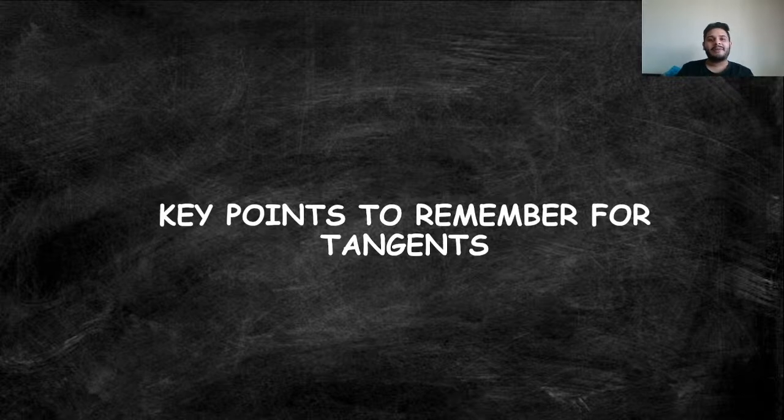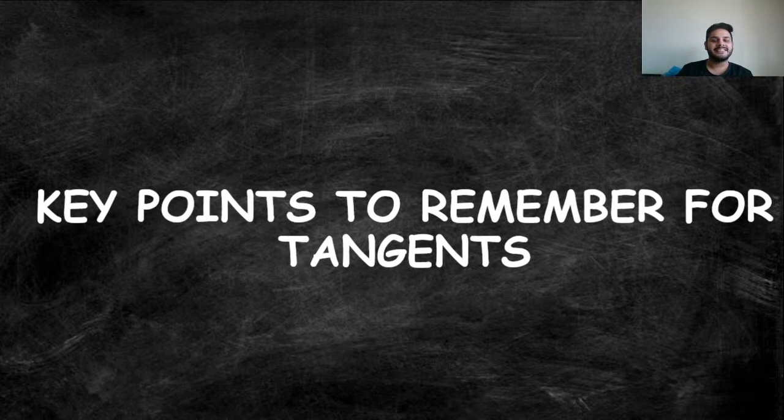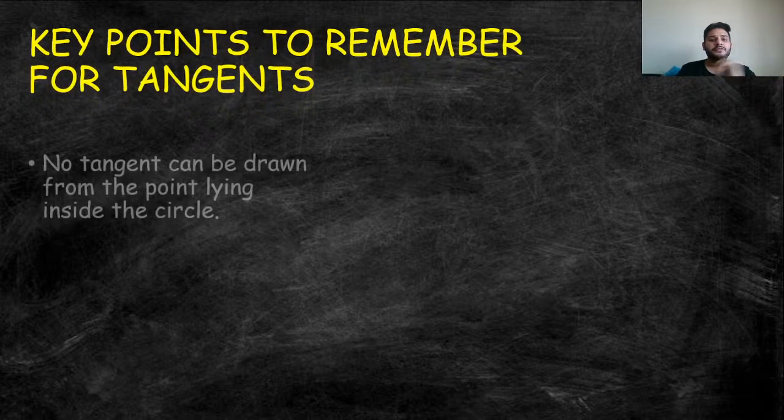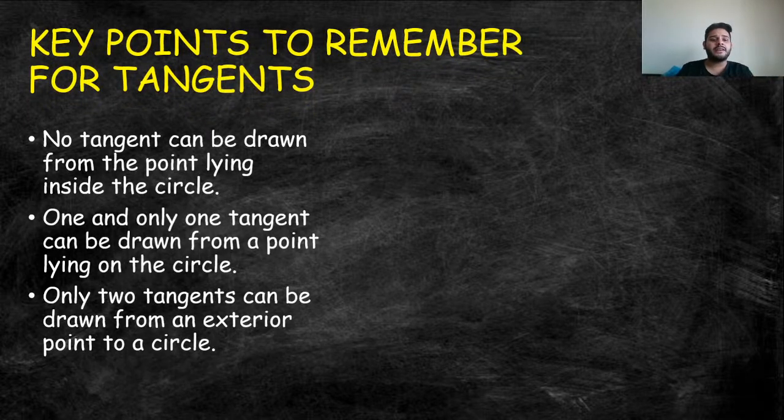Perfect. Coming back to the word tangent, as I told you, it is a very important term. You hear this term everywhere, every now and then, whenever you are studying circles. So, key points to remember for tangents. The first key point: no tangent can be drawn from a point lying inside the circle. Keep a bangle or a coin, or any circular object in front of you. Mark any random point inside it and try drawing a tangent from that point. It is practically impossible. You will not be able to draw a tangent from any point inside the circle, maybe the center or anywhere inside.